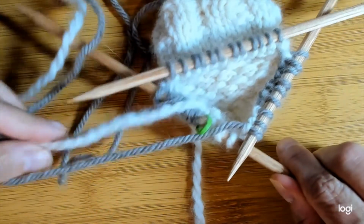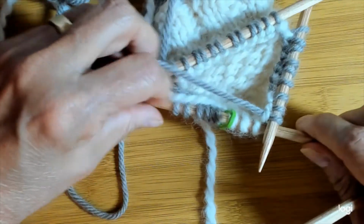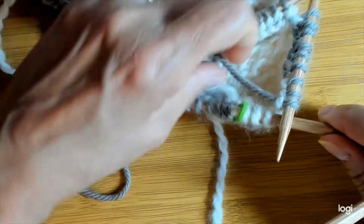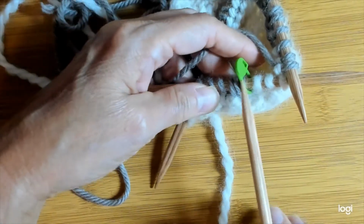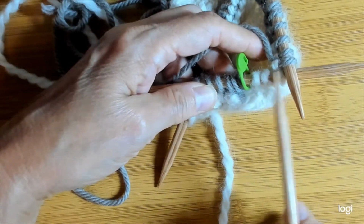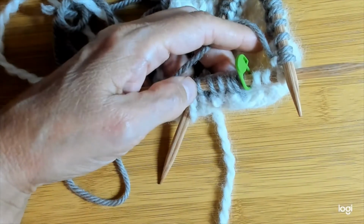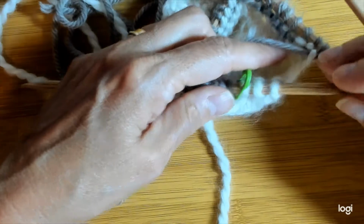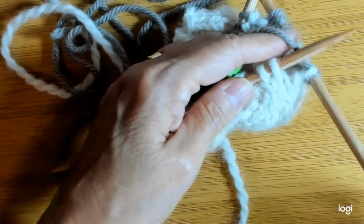And I'm using again this gray yarn so that you can see the difference. So for some reason I always keep this marker in here. This was the marker between my heel stitches and the new stitches I picked up. You can take those out if you want to. It really doesn't need to be there. It's just a kind of a crazy old habit of mine.